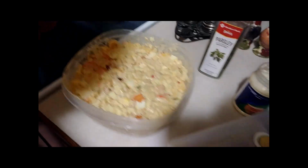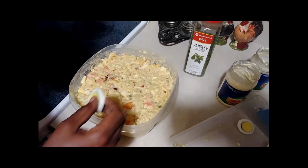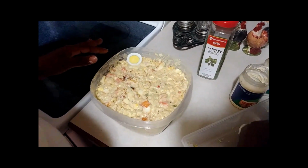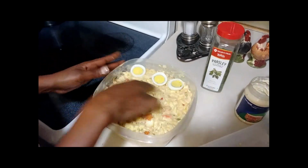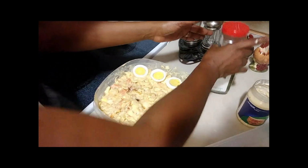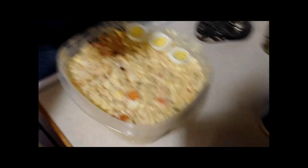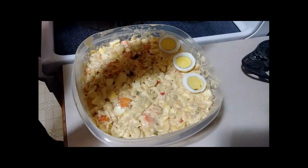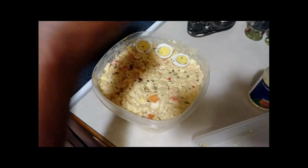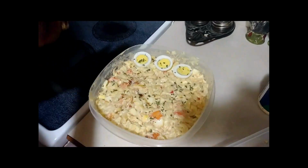And eggs. I didn't do a bunch of them to show you guys how the whole thing would look, because I'm not taking this anywhere, so I'm not really trying to dress it up. But I just wanted to show you can cut up some eggs and lay them all on top. And then we're going to add some parsley, because y'all know we love some parsley. My bae loves some parsley, so we're going to add a little bit of parsley flakes right on there and just sprinkle. Parsley makes everything look good and taste good. That's what you do.